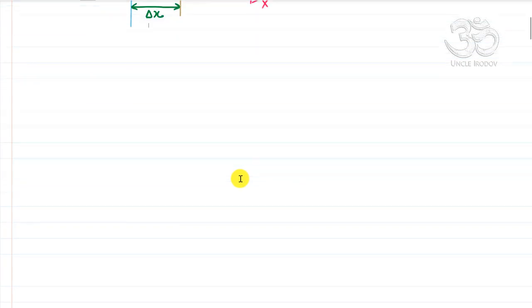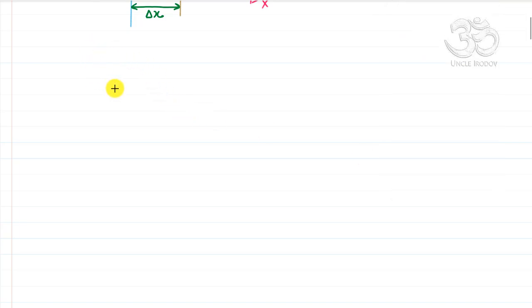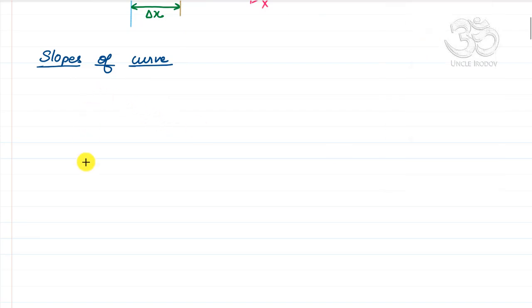Right, and then let's go to slope of curves, and this is the place where we were in the previous class, slopes of curves. And the general idea is that in order to find out the slope of a curve, all you have to do is draw a tangent. So if I ask you the slope of a certain curve, you have to draw a tangent to the curve at the desired point. So you should also ask at which point.